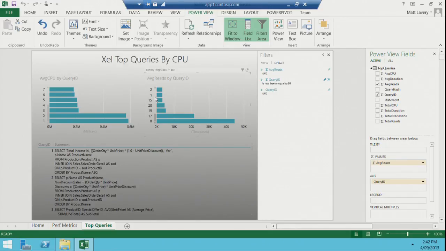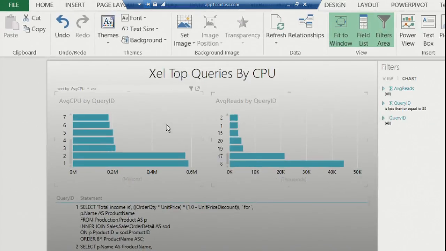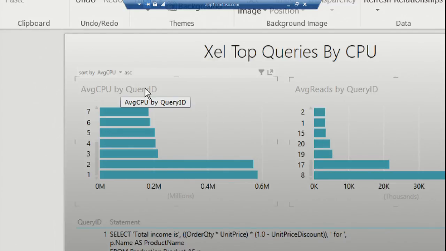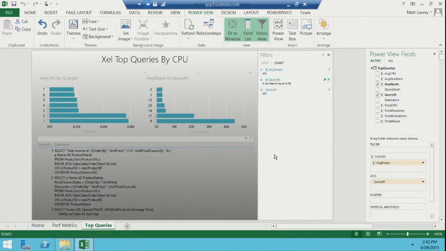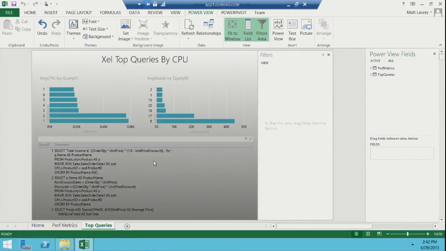So straight away, looking at the data here, I've got average CPU by query ID and average reads by query ID. I can tell that queries 1 and 2 were my top offenders by CPU, but queries 8, 17 and 19 were the top offenders by average reads, and I'd be able to drill further into that. You can mash these sort of things together whichever way you like.